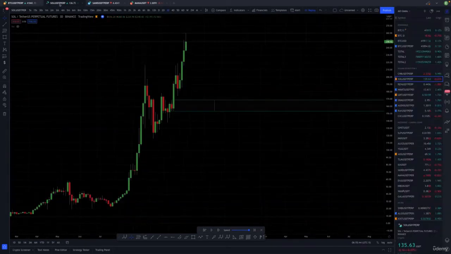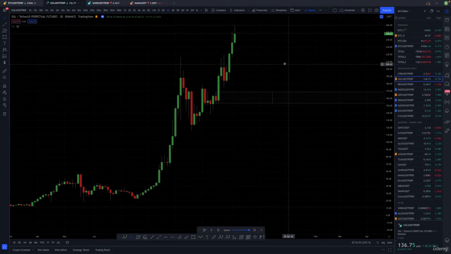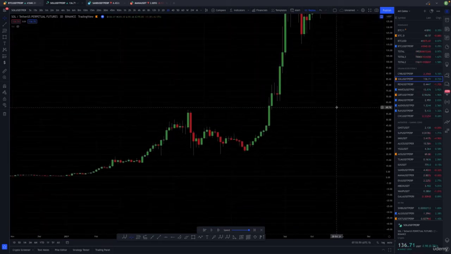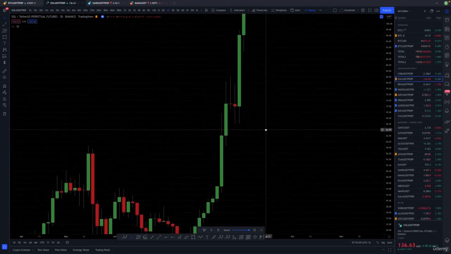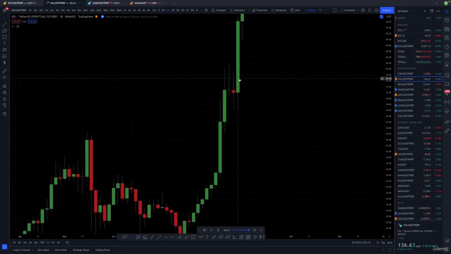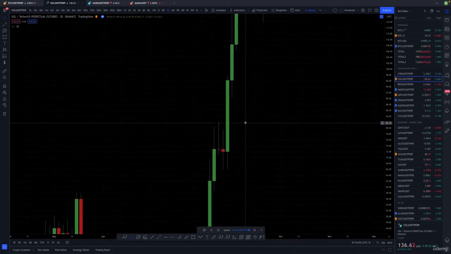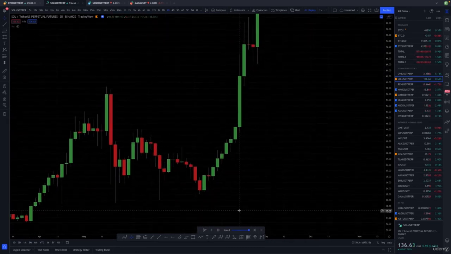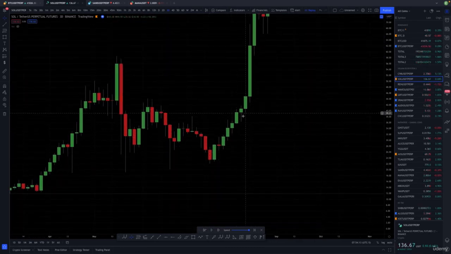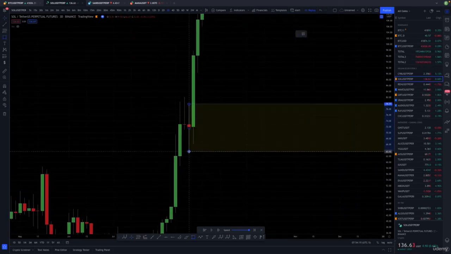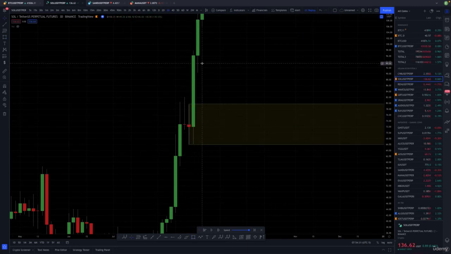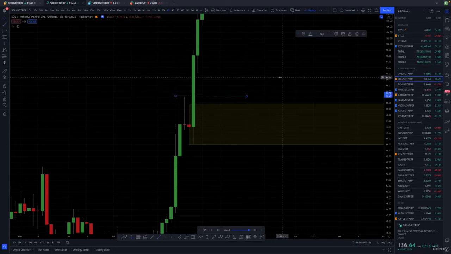Now let me give you some more examples. Let's move to Solana. As you can see, Solana went up higher, leaving some areas of imbalance, right? We have some imbalance down here. We have this order block, the last down or red candle before the strong push towards the upside. We have imbalance immediately after that. Do we see something here? Well, we don't have it here, maybe on the lower time frame, but this order block is very clear. The red candle is very clear before the price moved towards the upside, breaking this structure, of course. So this structure was broken and the price moved higher.